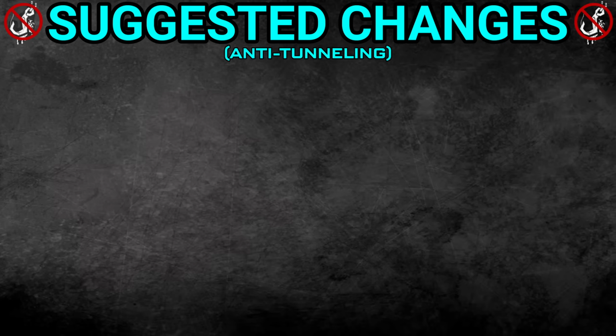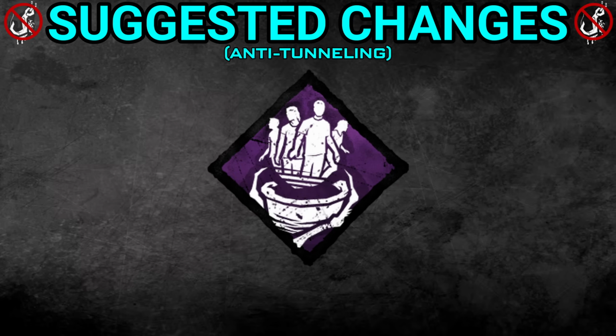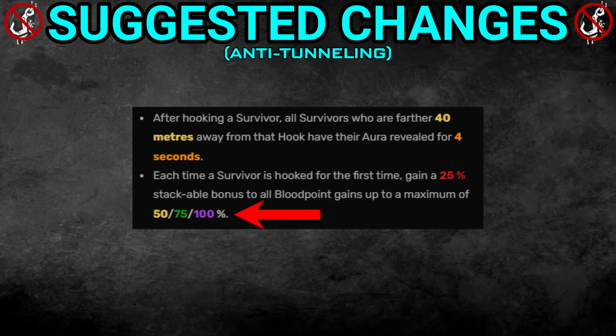So what is one thing we could give to all killers that rewards them for consistently making unique hooks? Blood points. If you played DBD a few years back, you may remember the perk Barbecue and Chili actually did something like this. And honestly, when it was around, a ton of killer players just weren't tunneling so they could get the max stacks of this perk.